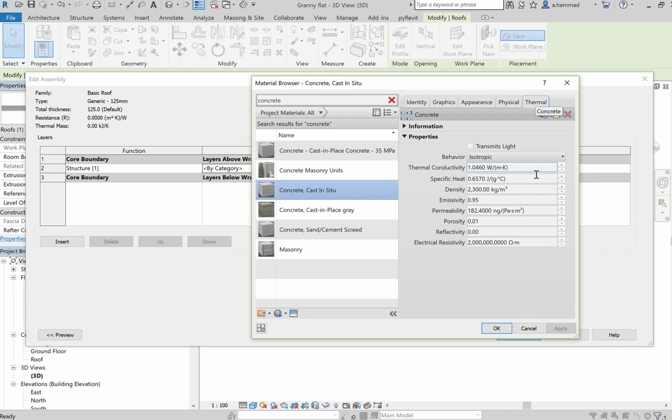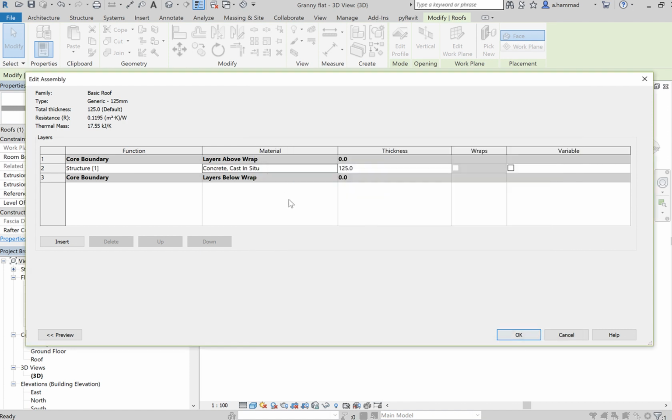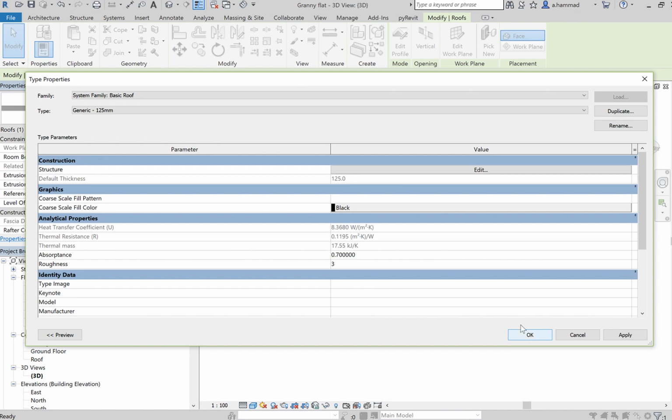the thermal tab, what you should notice is you should see all these values embedded for each of these parameters. So these are important in order for you to conduct an energy analysis. So let's select that for the concrete, for the roof. Click on OK.